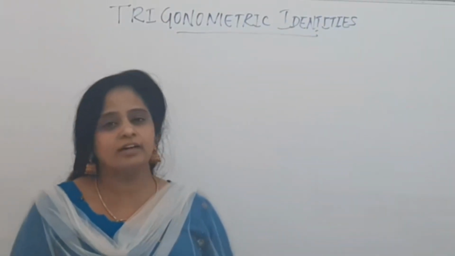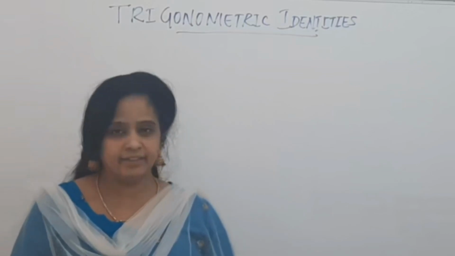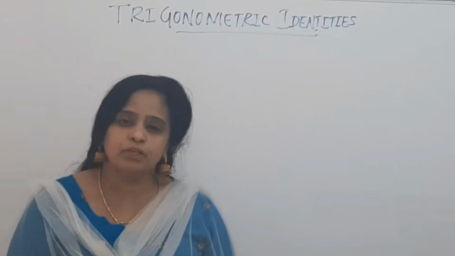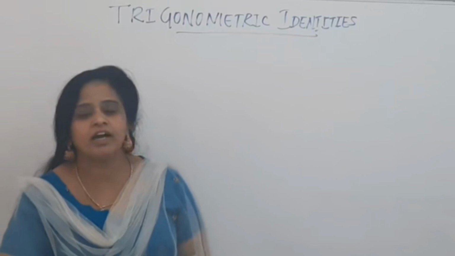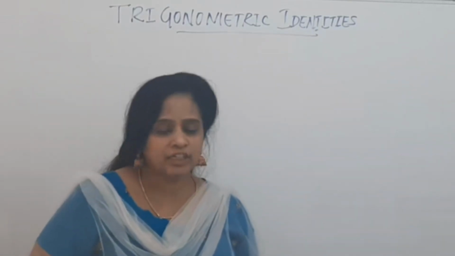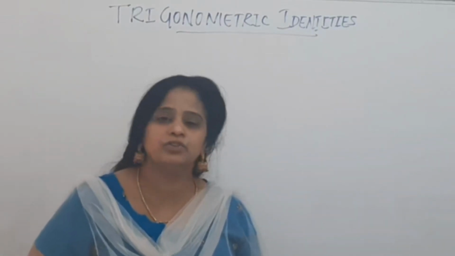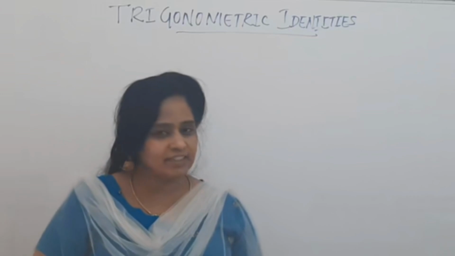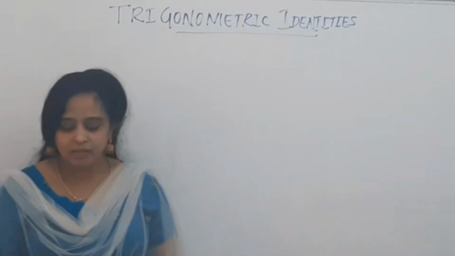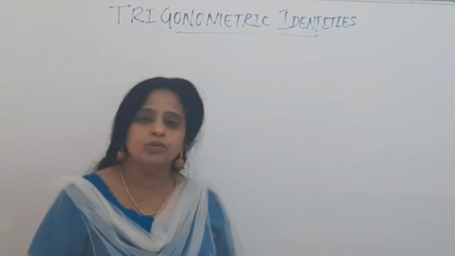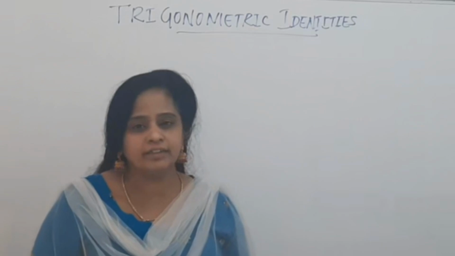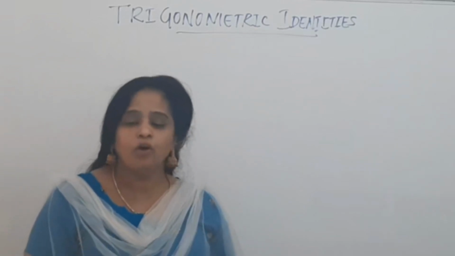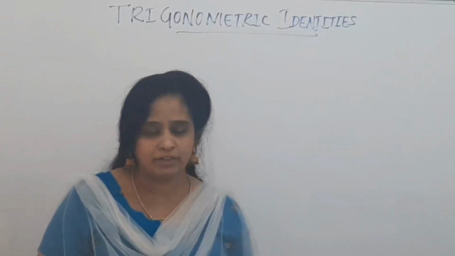Today we are going to learn some of the trigonometric identities. In the previous video we learned specific identities from this chapter, Introduction to Trigonometry. Are you all ready? Shall we start? Here we go. Children, I taught you about the specific identities in the previous video of Introduction to Trigonometry.